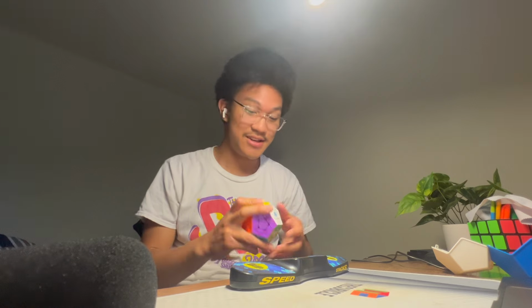I probably will continue practicing this. So, I think, you know, this challenge maybe sparked a new interest. So, this is Megaminx in 1 week, you guys.